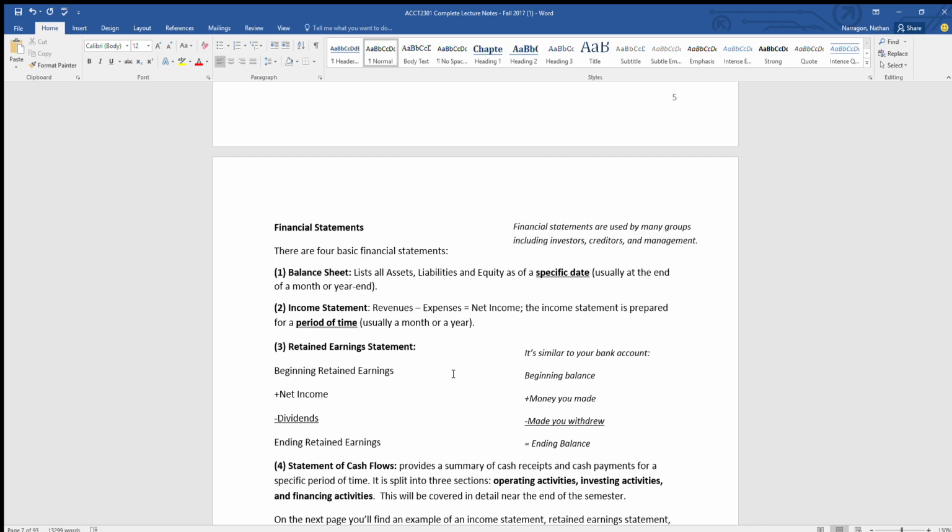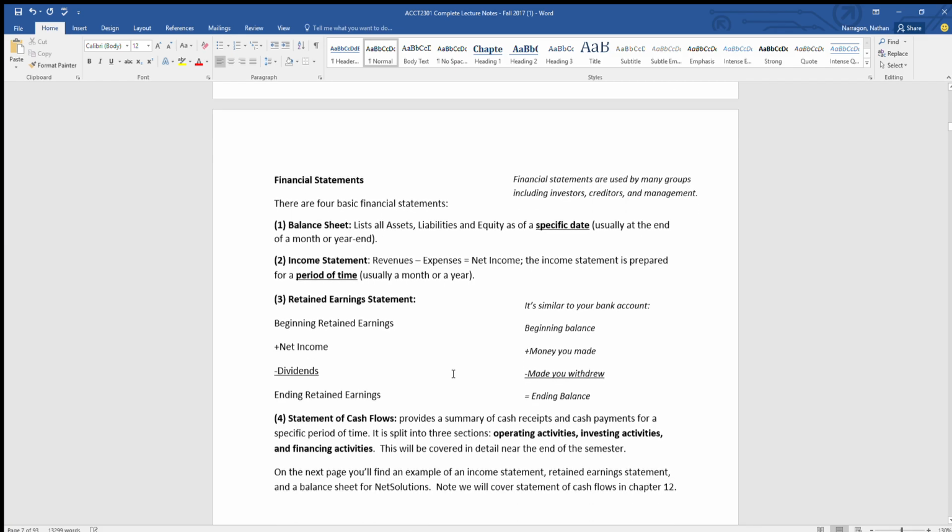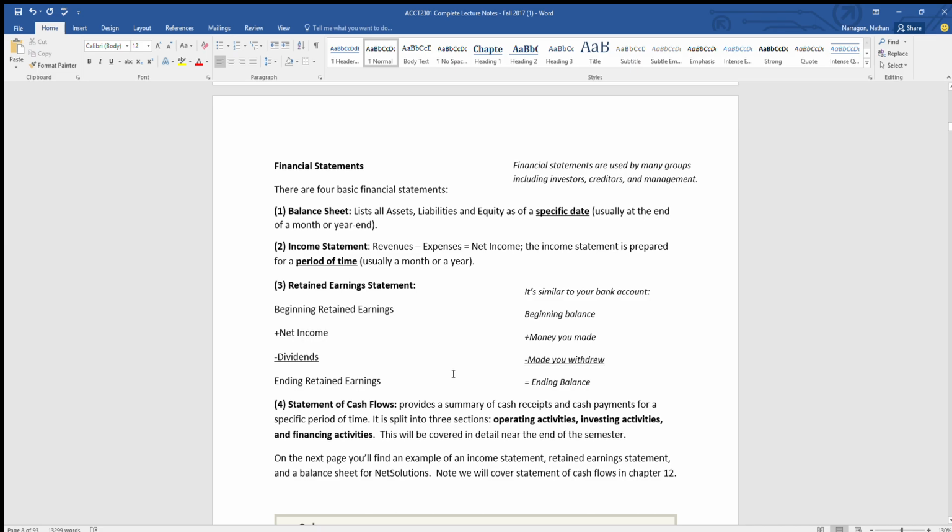You heard me mention these a little bit before. Here they are. These are the major financial statements. In financial accounting, there are 4 major statements. One is the balance sheet itself. This one will list all the assets, liabilities, and equity, and it's always on a specific date. Your headings will always be the specific date. They tend to be at the end of the month or the end of the year when we decide to pull it, but they can be pulled for any other date.